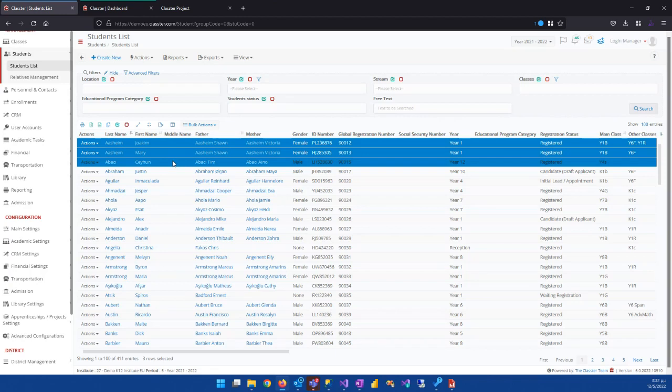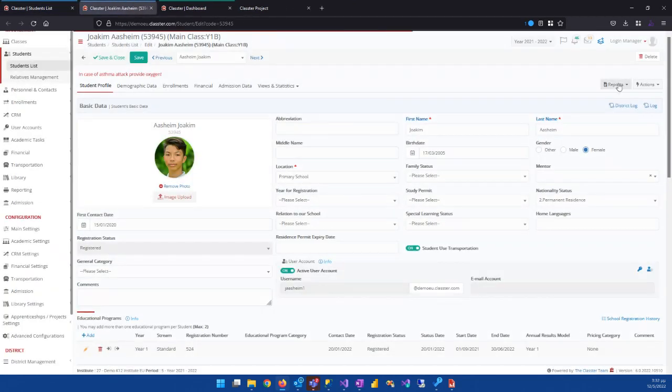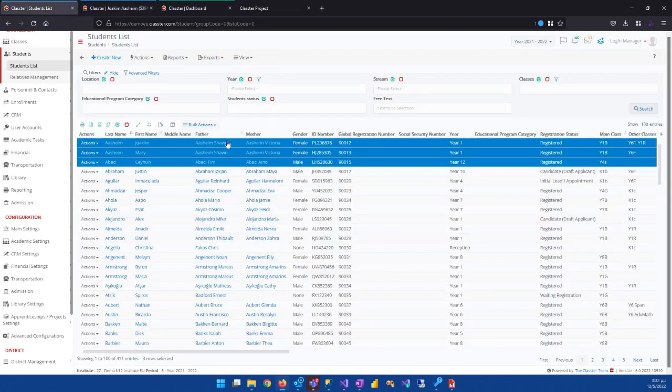Both in that screen and in the student profile screen, for the reports of that menu here, the reports that work here need to have a predefined parameter of the student code, because we talk about reports specifically for students, so we need to declare which students we want the report to run for.